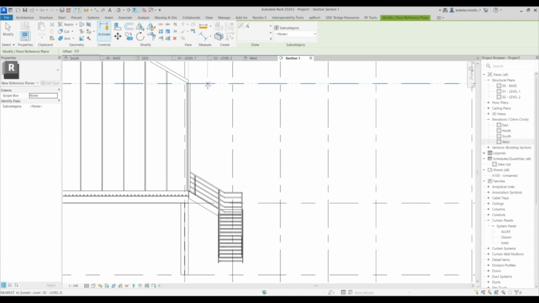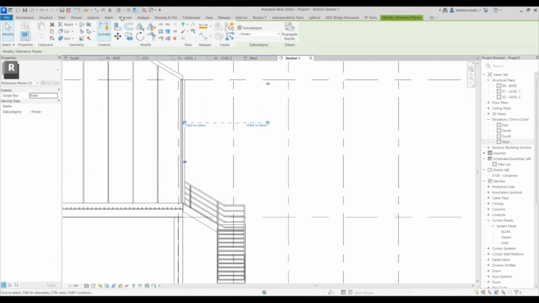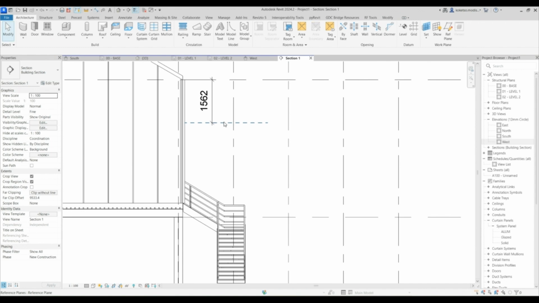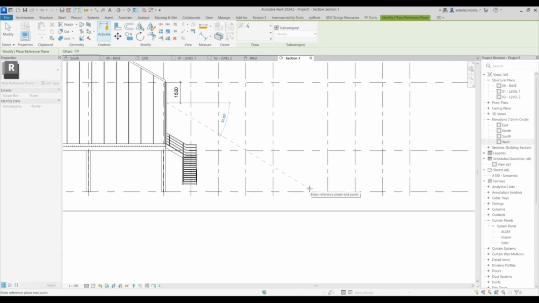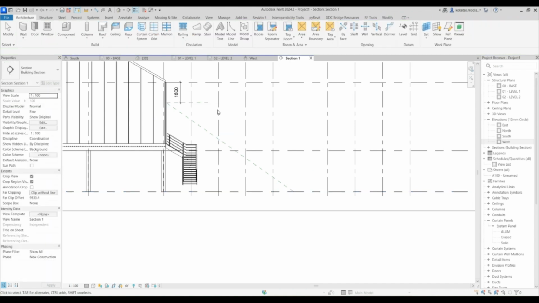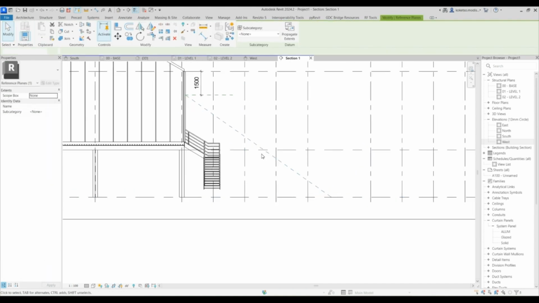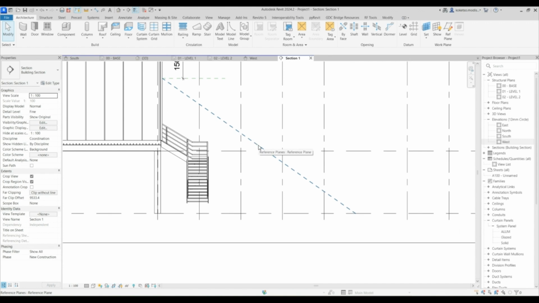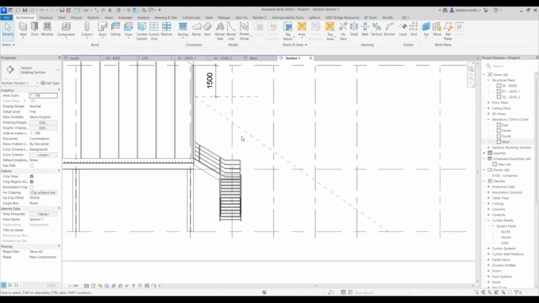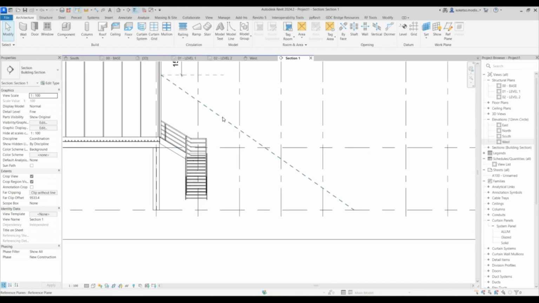So I'm gonna offset it from this level by, let's say, 1.5. And then I'm gonna select another reference plane from this point. And then it's gonna be sloping down by, let's say, I think 35 degrees. Yeah, I think 35 degrees is fine. So essentially the structural systems that are going to be set on the sides of our conveyor belts are going to be following the slope of this reference plane.